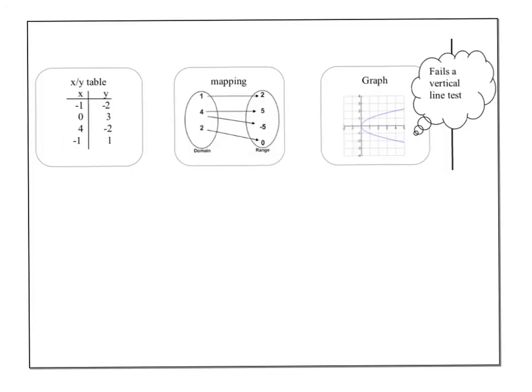There are a lot of different ways you're going to see a relation. So one way is just a set of ordered pairs. It could be written as an XY table, a mapping, where this is kind of nice because it's really easy to see the domain and range values. Or a graph is probably the most common in mathematics. The three that you see on your screen are relations, but they are not functions.